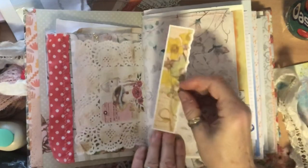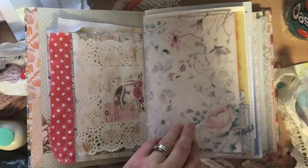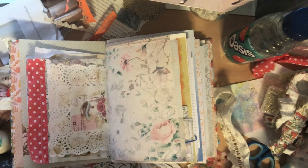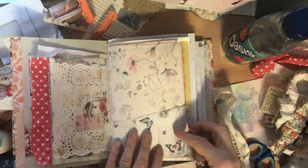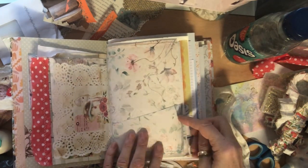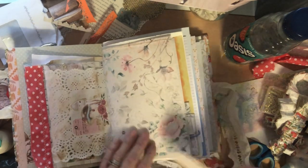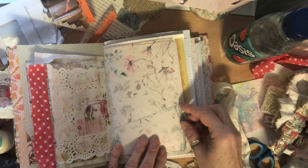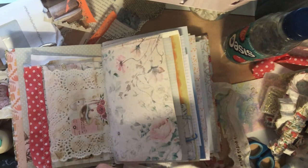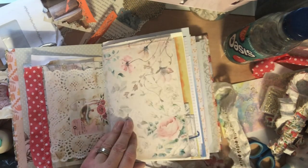What about... No. I think we could have a pocket or something on here. That one's too much like the background, isn't it? Let's get one that's a different colour. Oh, maybe we will just go with the similar colour. I prefer that to that. Yeah, I do prefer that one. Let's think of something else. They're just too similar in colour, aren't they? Everything is. Needs to be different colours, doesn't it?